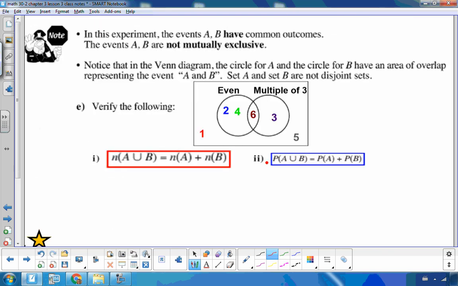Okay, so let's look at this now. So again, before, the number in A or B should be equal to the number in A plus the number in B. So the number in A or B was 5? There are 3 in A and 2 in B. No, there we are. A or B: 1, 2, 3, 4. Let me try that again. Sorry, 4. 4 in A or B, 3 in A, 2 in B. And you can see that 4 is not equal to 5.